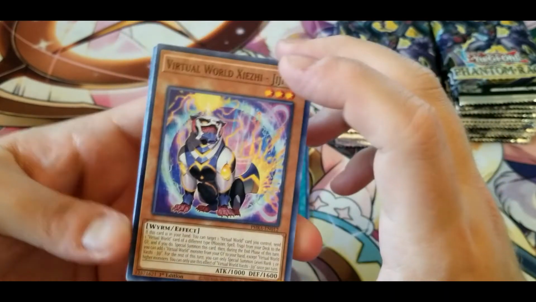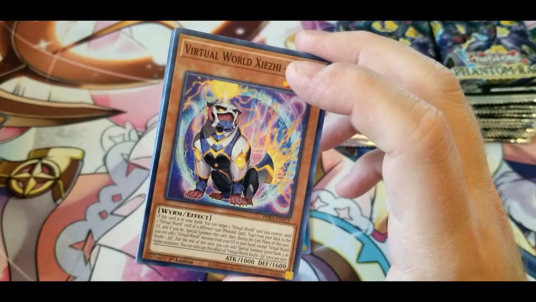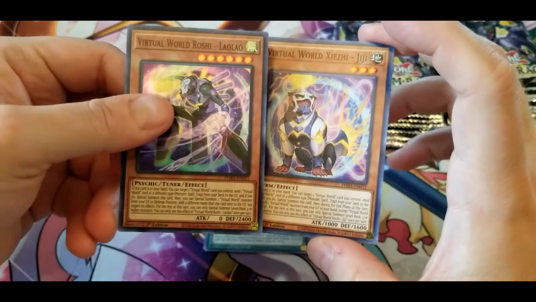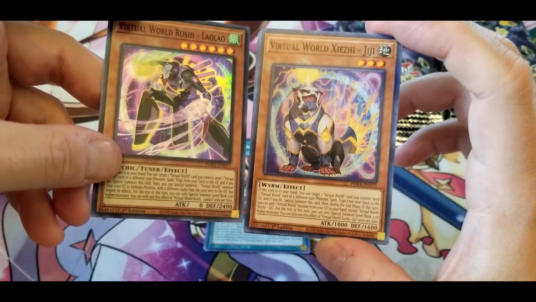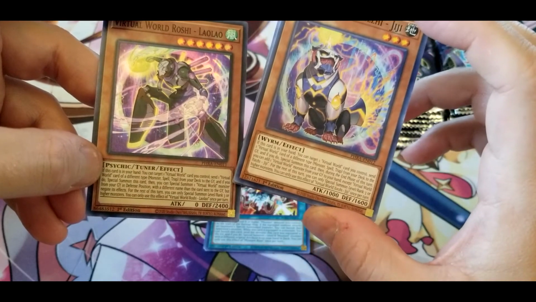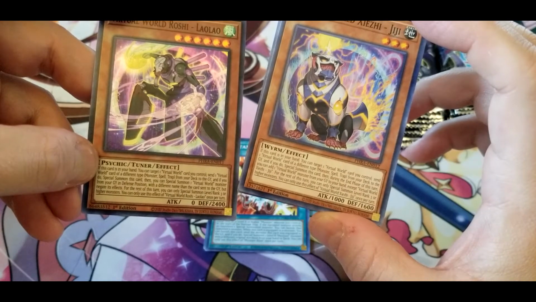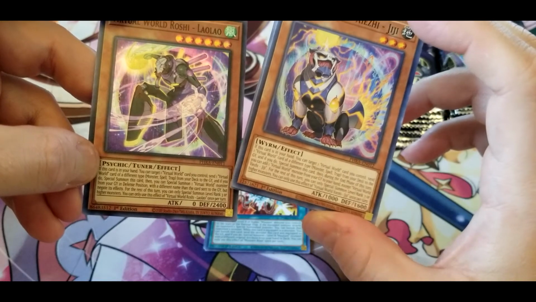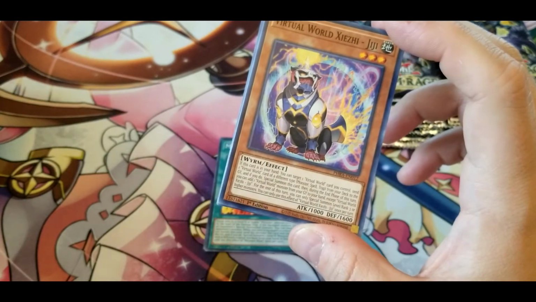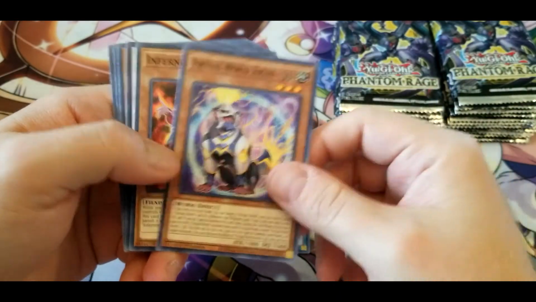Okay, so it looks like it's literally the exact same effect as Lao Lao. If this card is in your hand, target one Virtual World card you control. Send one Virtual World card with a different name to the graveyard. If you do, special summon this card. Okay, no, it's slightly different effects, but the same basic mechanic of targeting a Virtual World card that you control on the field, sending another Virtual World card to the graveyard, and getting card effects.